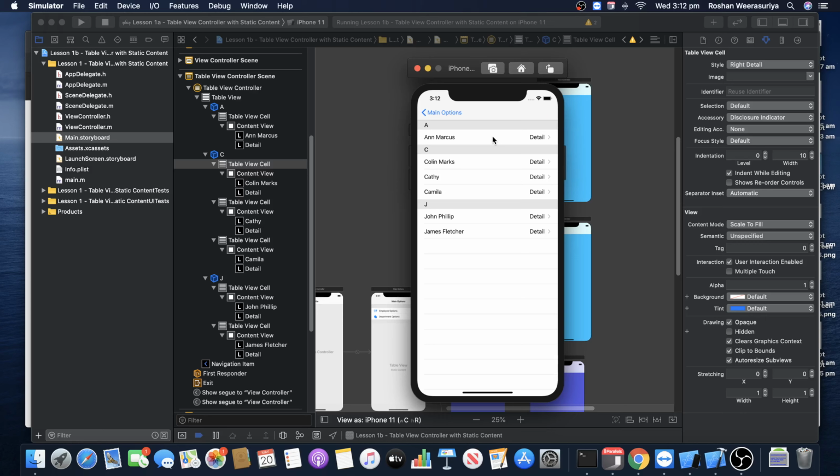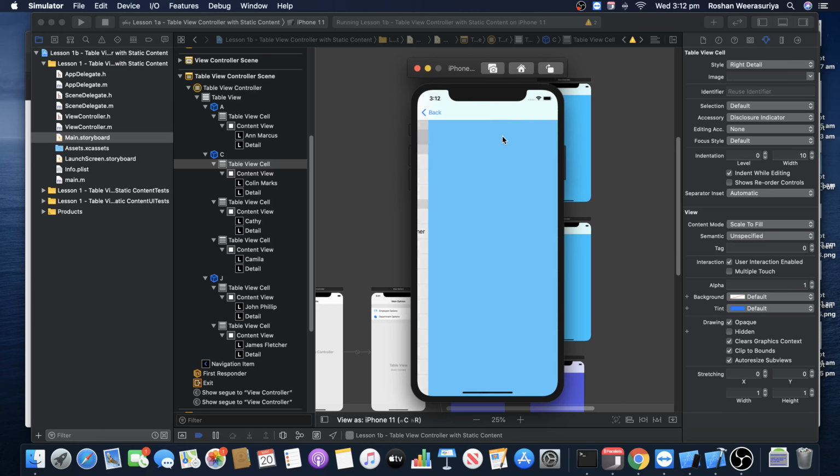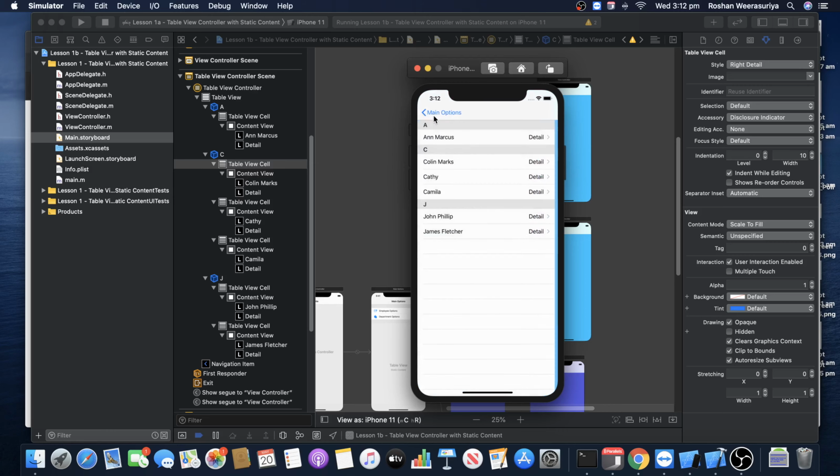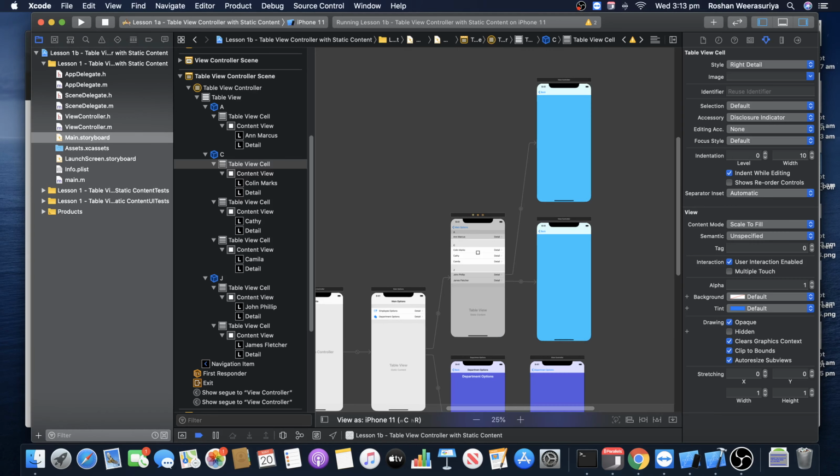And then when I click on the details of Anne, awesome, it takes me to that screen. When I click on Colin, it goes to that. But when I click on Kathy, it doesn't go because I didn't link it. Now let's put some details for Anne, and let's put some details for Colin, guys. Are you ready for that? Yes. So let's move forward now. Let's do a few things.